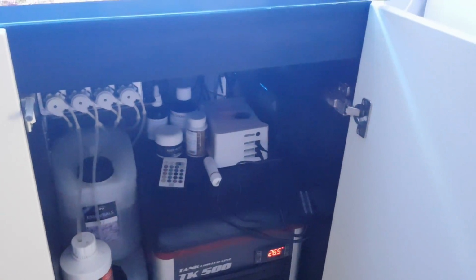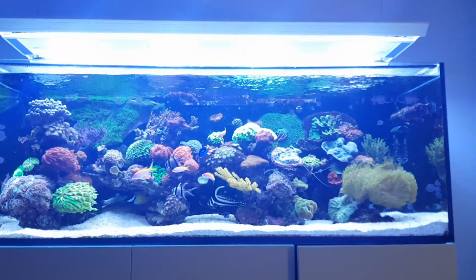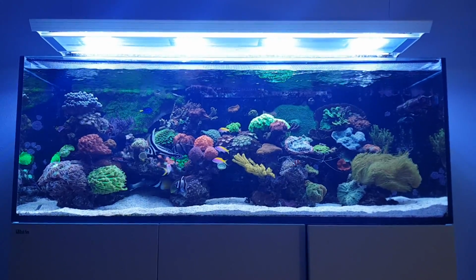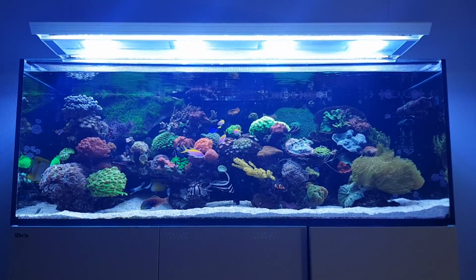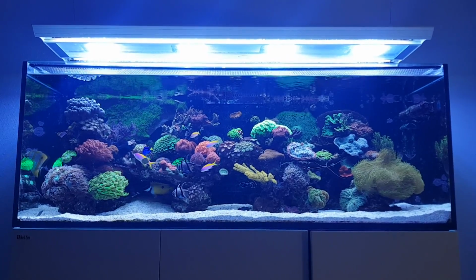So the funny thing is, last week the power actually went out here. I got a text message from my energy supplier that the power went down around 6 p.m., and I was still at work, but I wasn't worried at all because I knew I had the backup solution. And indeed, when I came home, it was working nicely. So yeah, it just takes your mind off these kinds of things. You don't have to worry about it anymore. And that's a really nice thing, because the last thing you want is to have your fish die because of a power outage.